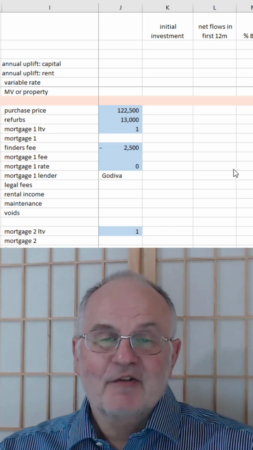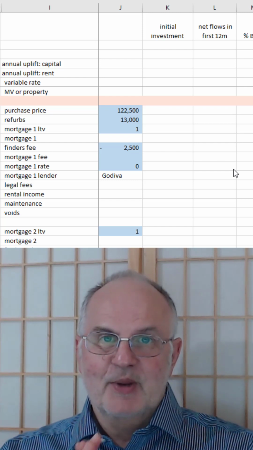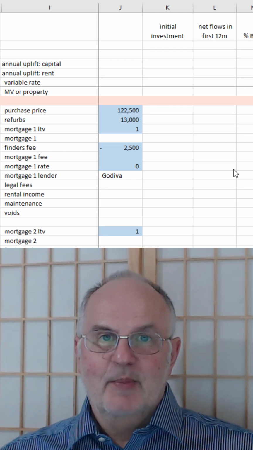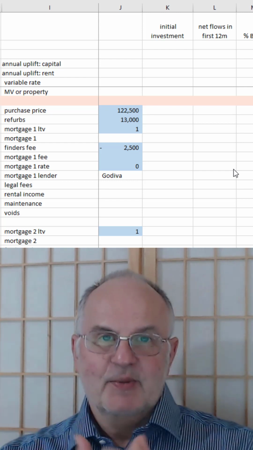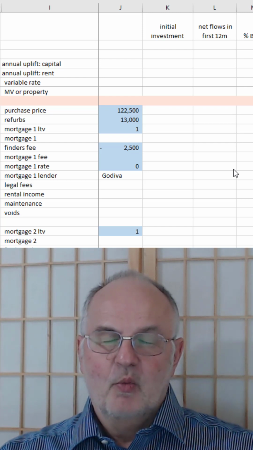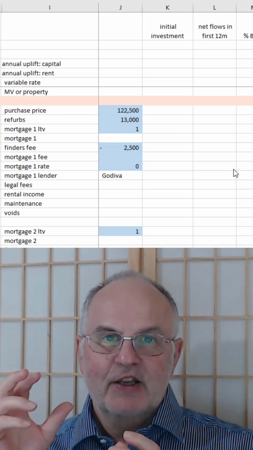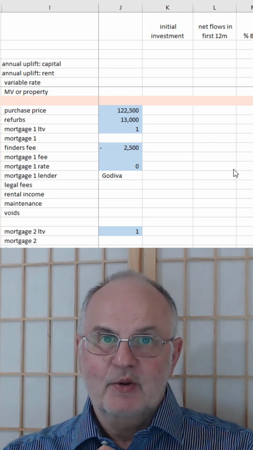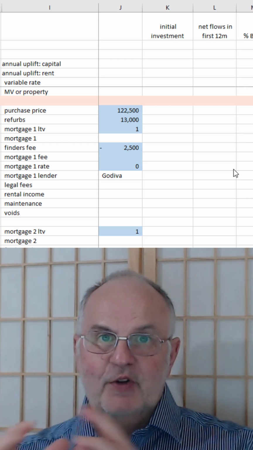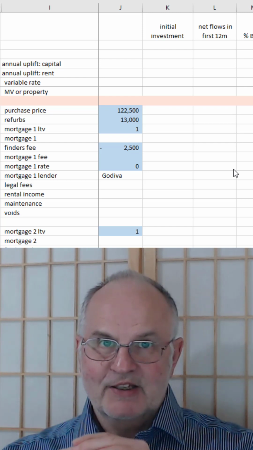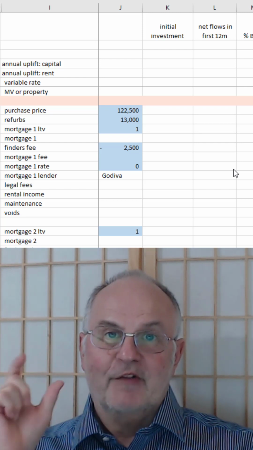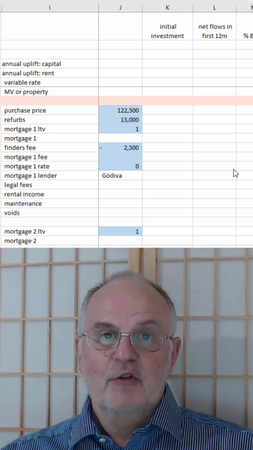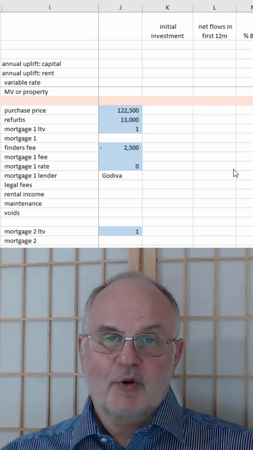This is where internal rate of return comes in, which is perfect because you can measure any cash flow in or out at any time in the future. Basically, you discount it back to present values, and whatever interest rate you use as the discounted cash flow factor, so that all the flows in the future net to zero, that rate is the internal rate of return. So you can prove it might be better to flip a property than to hold it.